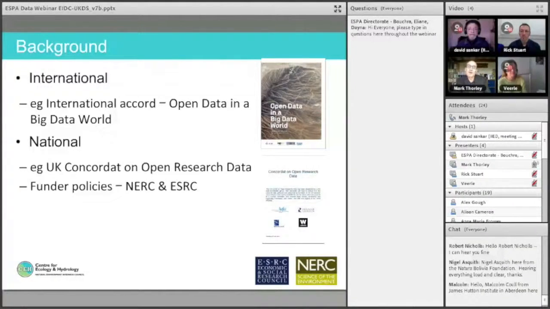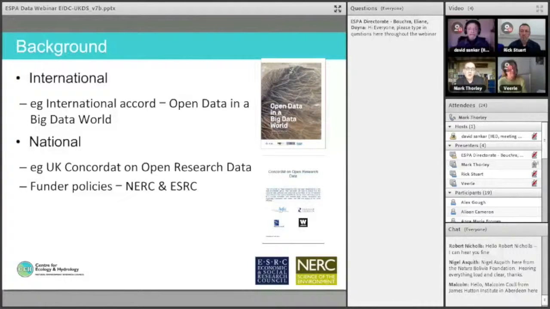Now, this was a fairly high-level strategic document which laid out the high-level principles of why we need to do data sharing and to manage our data effectively. But those principles have been mirrored at a national level as well. In the UK in 2016, the UK Concordat on Open Research Data was agreed between the major research funders, the Research Councils, Wellcome Trust, HEFCE, and the other funding councils, and Universities UK as representative of the universities in the UK. This sets out 10 key principles which researchers, research institutions, and funders need to follow to support the effective management and sharing of research data.